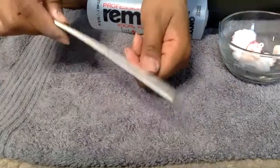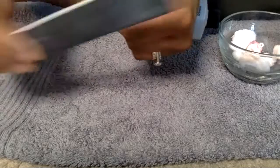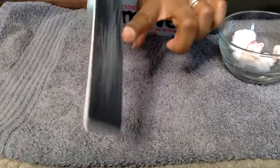But now I'm gonna round it out a little bit. I'm rounding my nails out so that I do not pick right now. If I have a corner or a sharp nail, I'm going to pick my fingers. I don't want that. I was doing really well.